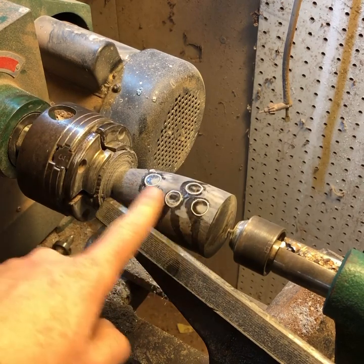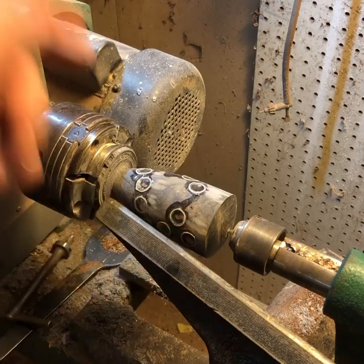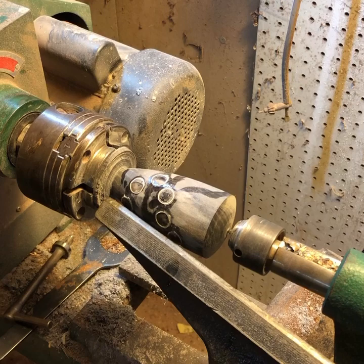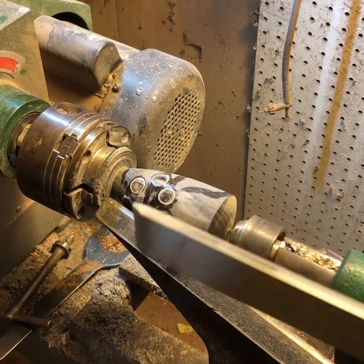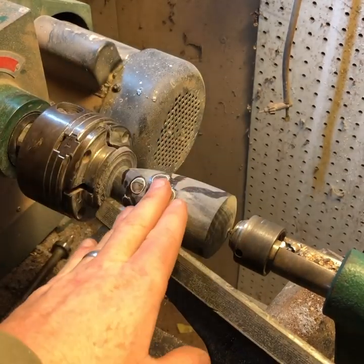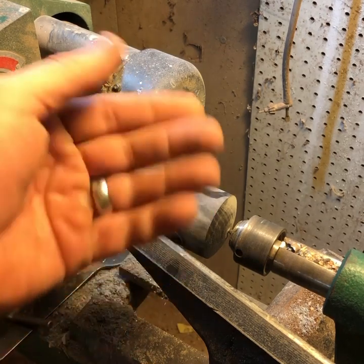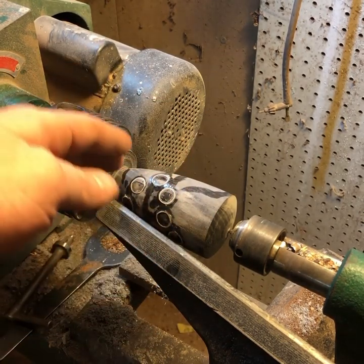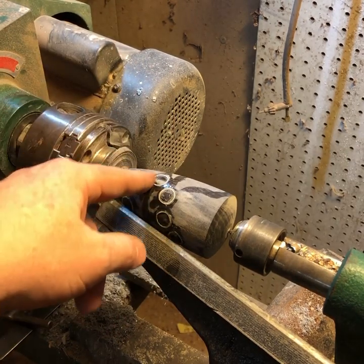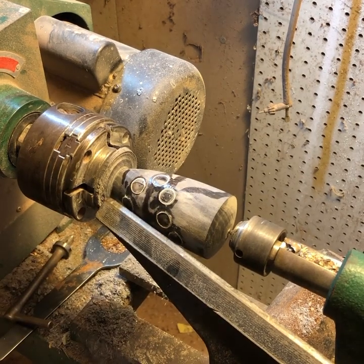So I sanded down the excess, and you can see I just took it down to the surface and didn't quite hit the surface. Now what I'm going to do is take one of my scrapers and take it down a little bit further. I don't want to remove any material from the surface. I just want to get these down close so that I can see them better. And that's so that when I go to drill the next holes, I don't have any interference and I can properly line them up. So I'm just going to touch this up real quick and then we'll take a closer look at it.